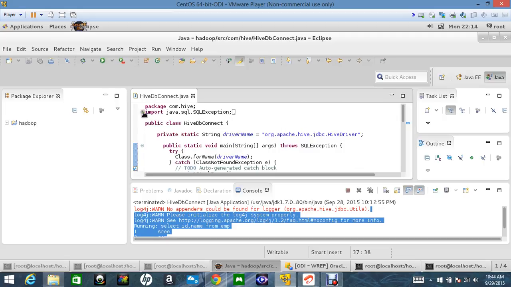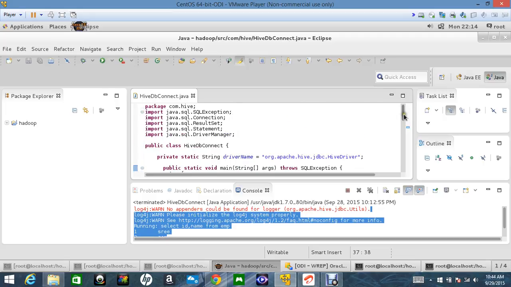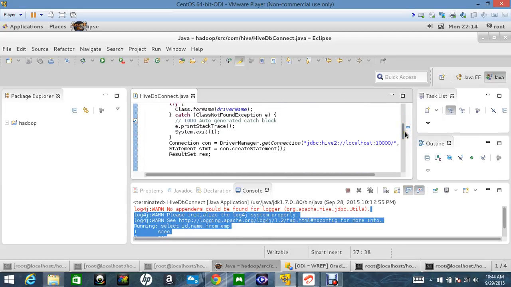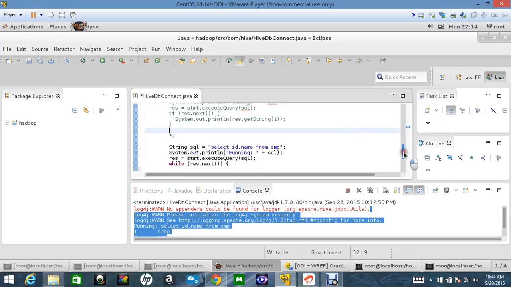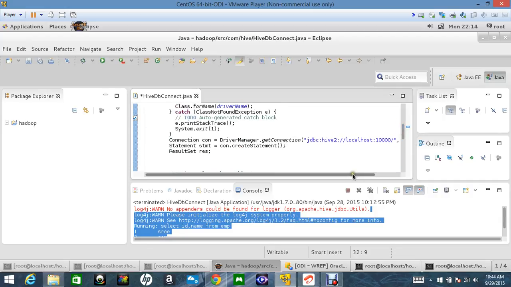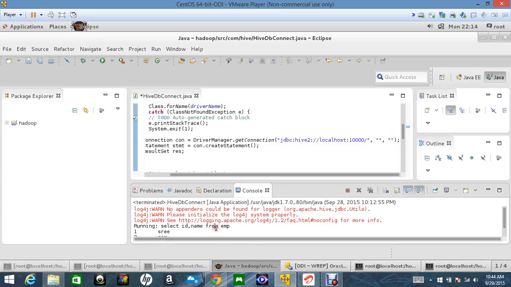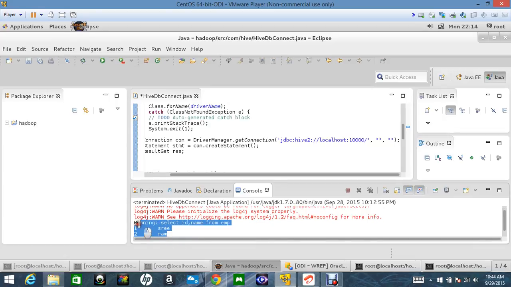If you go here, this is the code. It connects with the help of a driver and driver manager, and this is a JDBC connection. There are multiple ways we can connect and pull the data. One way is JDBC, and the other is to connect with the help of Sqoop and pull the data into the database. So I pinged it like this, Hive is started, and we can see the data in the tables which are already created. So the Hive server is running.